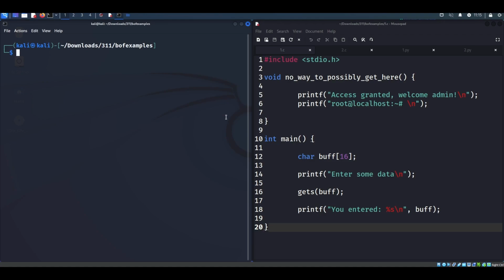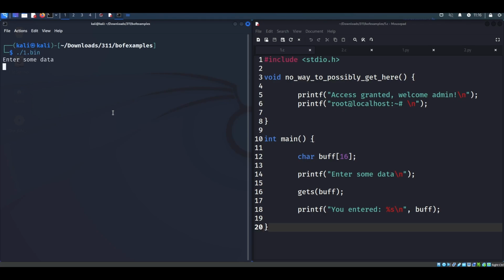So our first example here is a simple buffer overflow. Here's the source code on the right-hand side. As you can see, we have a main function that declares a 16-byte buffer. We have an "enter some data" printf statement. We have a gets statement to fill buff. And then we essentially just echo back, "you entered" buff, whatever happens to be in there. The issue in this case is that gets does not do any bounds checking. So while we have declared only 16 bytes for buff, we can grab more than that from the user, right? Let's run this quick and we'll see what we come up with.